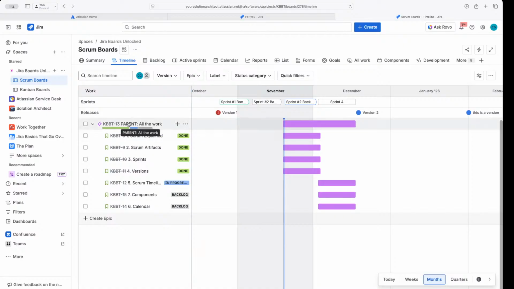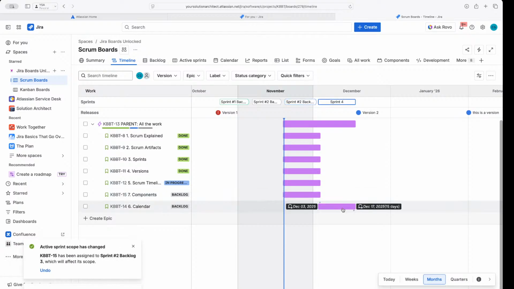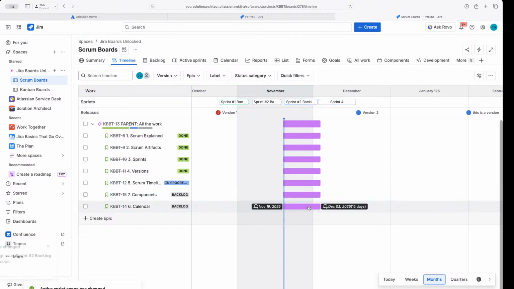My pro tip is, though, you don't fill out anything on the parent ticket. Don't fill out any due dates of any sort. You just leave them all blank, because on this view, it will inherit whatever you change the children to. So if I was to take these child tickets and drag them back into the other sprint, the parent ticket will actually adjust.